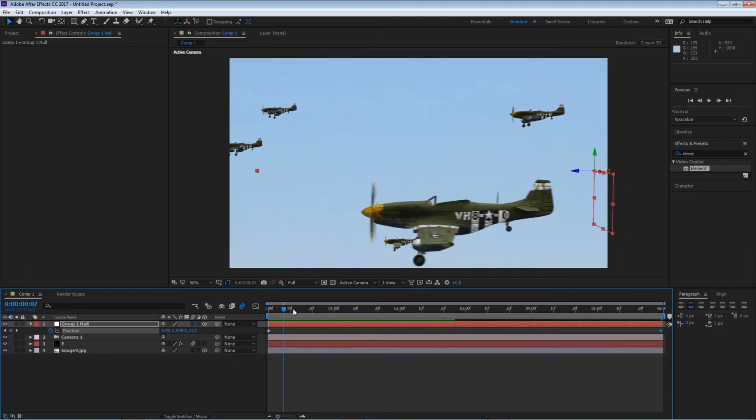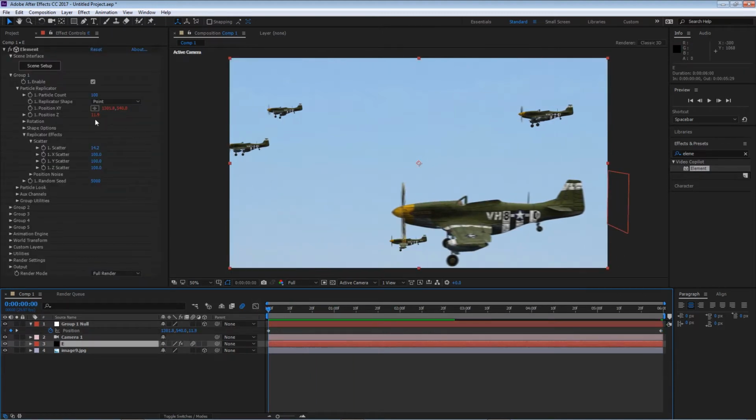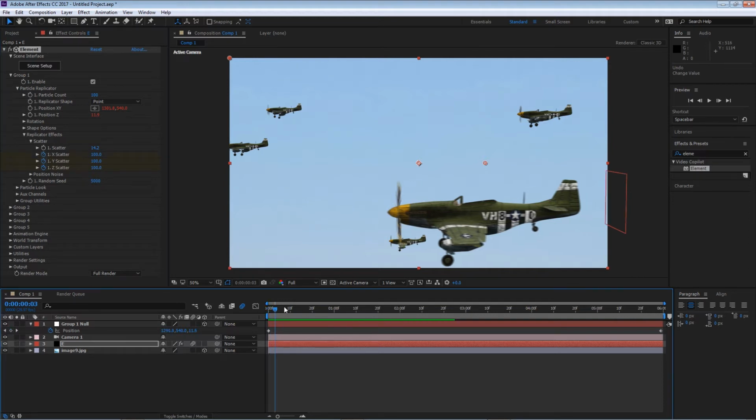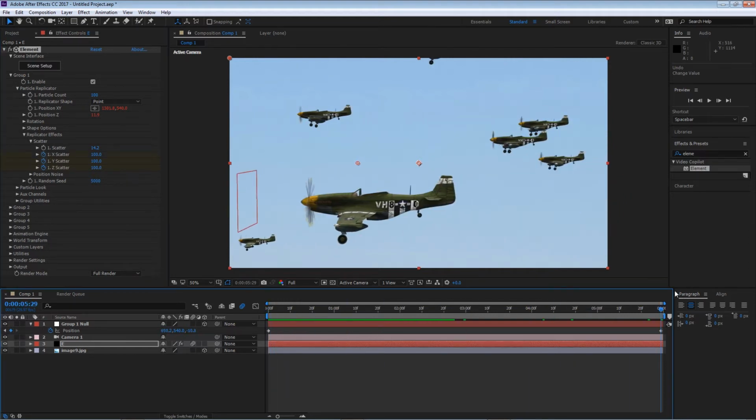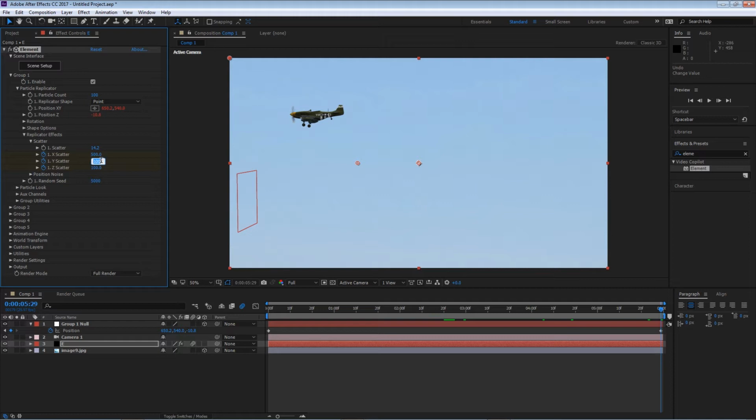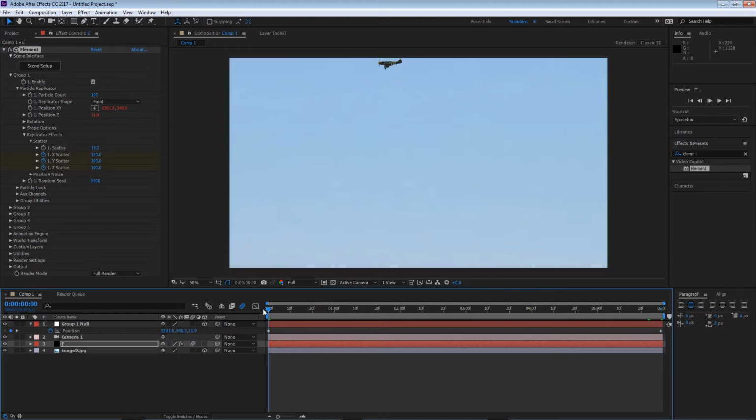So if we want to make this look slightly better, we're going to go to the Z scatter and set up a keyframe, and also for the Y scatter and the X scatter. So we set up keyframes, and then we type in, let's say, 500 in each, and we're gonna get this.